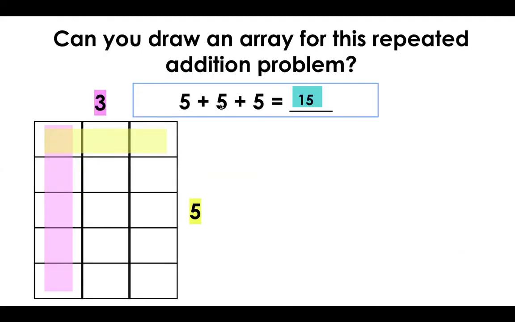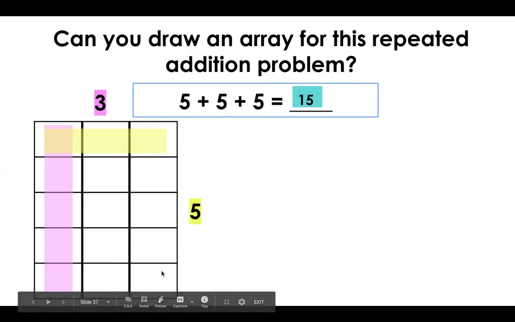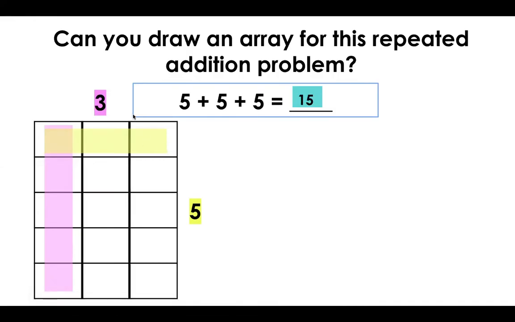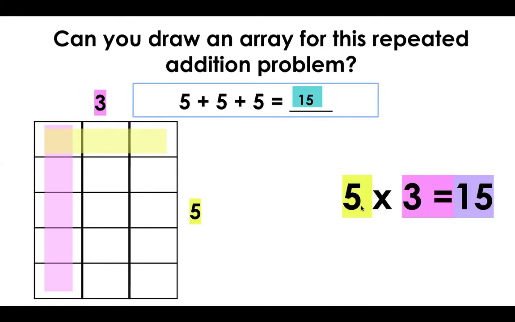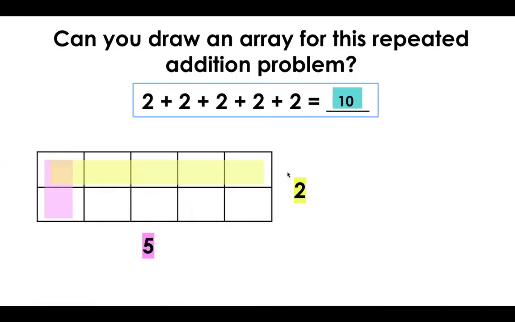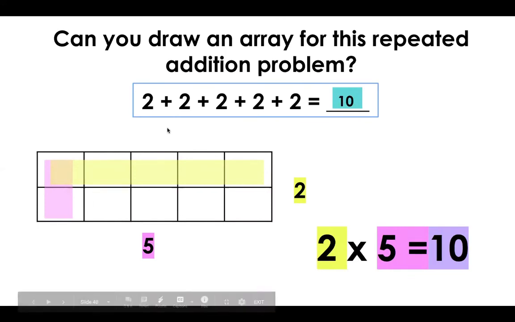Let's take a look at another one. We have five plus five plus five, which I already know equals fifteen. I have five rows in my array and I have three columns in my array. Can you take a guess at what my multiplication problem is going to be? Five times three equals fifteen. If I add five together three times, I get fifteen. Let's try one more: two plus two plus two plus two plus two equals ten. I have five columns and two rows. Can you guess what my multiplication problem is? Two times five — I added two together five times, which equals ten.